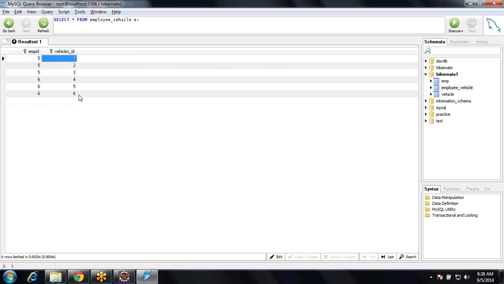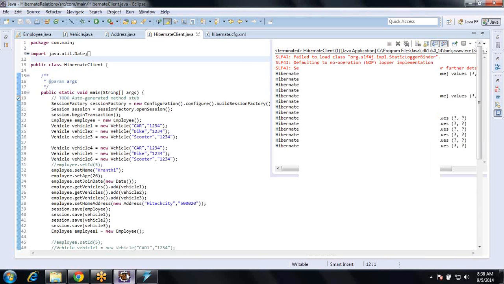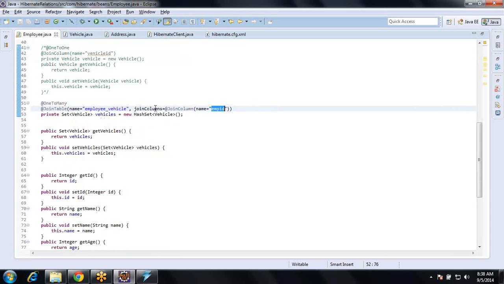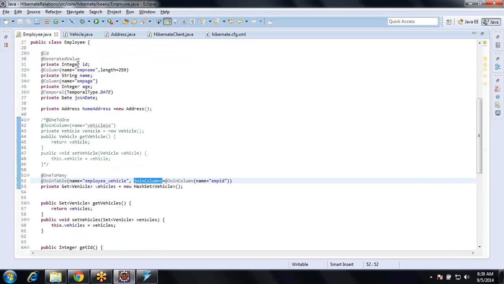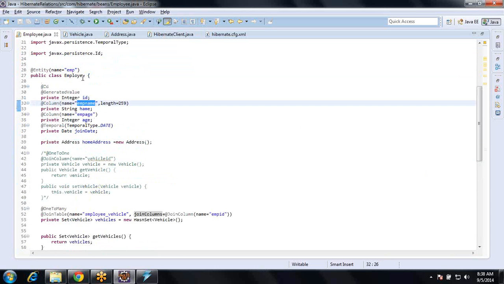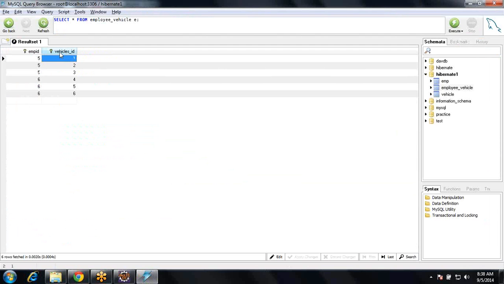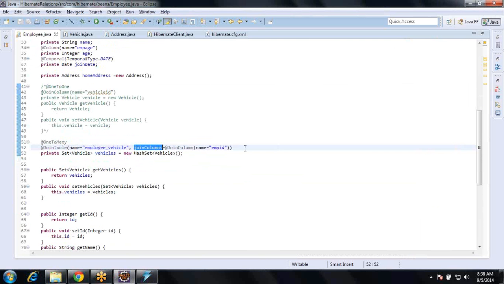So if you want to change vehicle ID to vehicle underscore ID, see this join column: employee ID is in the employee class itself. That's why it is called join column. But now I want to change vehicle ID, and I cannot change it using joinColumns.